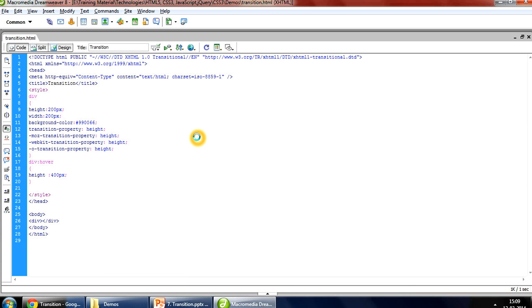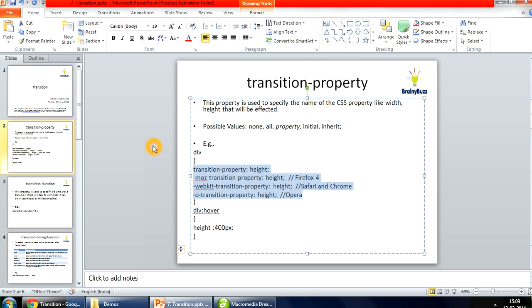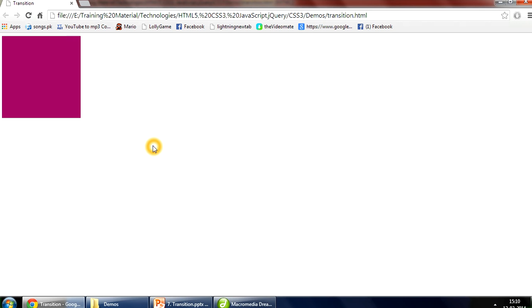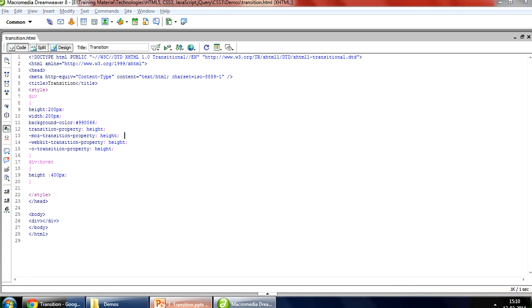Now as I'm using Chrome, this -webkit will be processed. So now you can see the same effect. It is saying that the transition property is height.